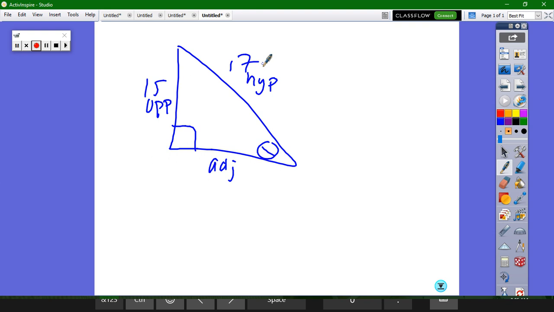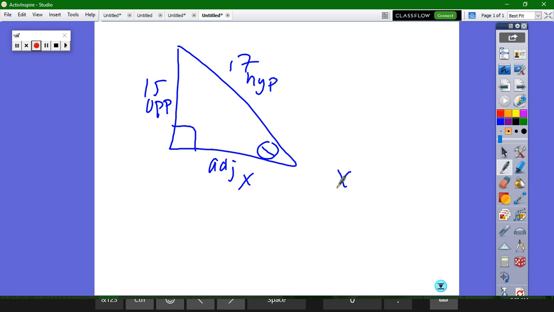All 6 trig functions. So what do we have to do? Well, we're missing a side, aren't we? How could we find that side? Because I don't have the angle, so I can't just go ahead and find it using the angle. Good old Pythagoras, right? Our buddy Pythagoras. We're going to call the missing side just x right now.